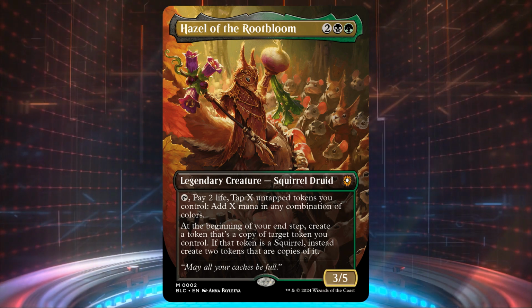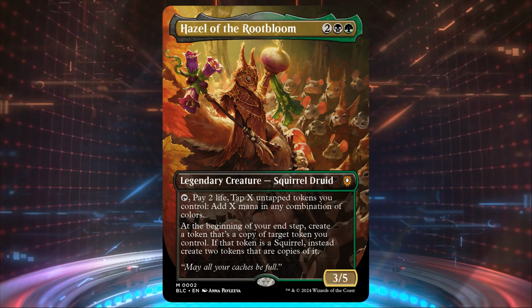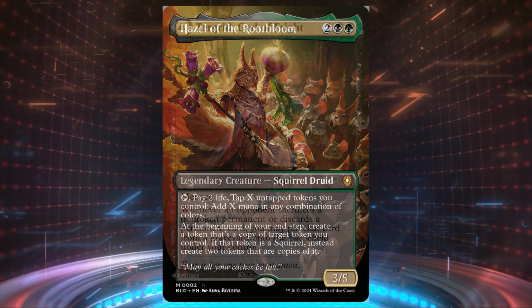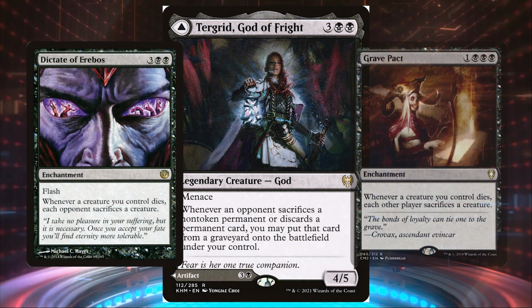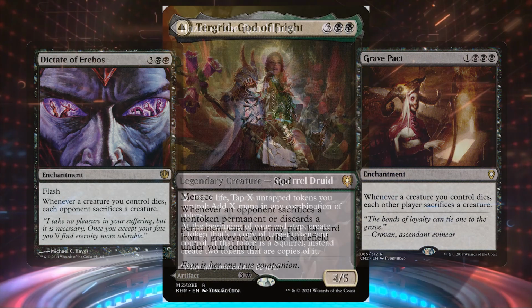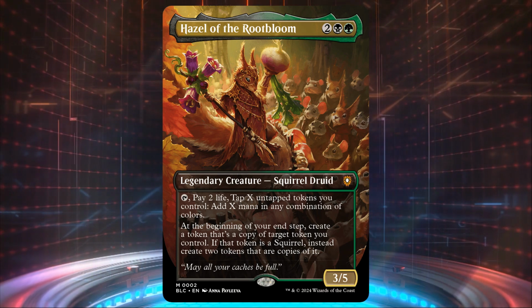If the demons don't work out the way I hope, we can swap them out for more Zombie support, or if we want to lean into taking our opponent's stuff, there's always Tergrid, God of Fright, combined with Dictate of Erebos and Grave Pact to make the game absolutely miserable for our opponents. But please don't do that unless you want to make them quit playing Magic: The Gathering.